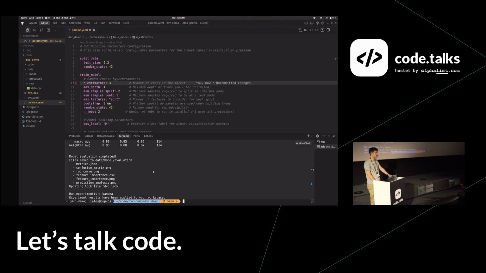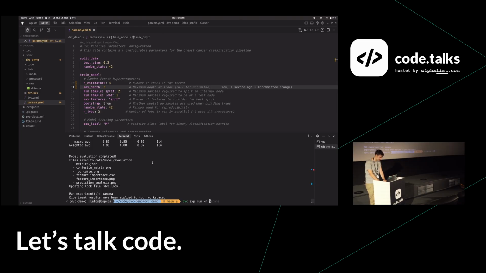Okay, anyone else lucky, or shall I try myself? Okay, no, I'll try myself. I will also increase the max depth to 3 because I like the number 3. And I will go with, you can guess it, apple for this case.